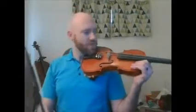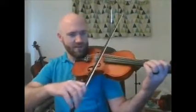So once we've got a good setup, let's start with our most basic scale. This is just a D major scale, as we have all played before. And we're just going to go in quarter notes up and down, repeating the top note. Everybody can play along on this one. 1, 2, ready, go.